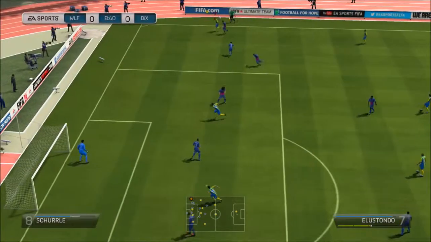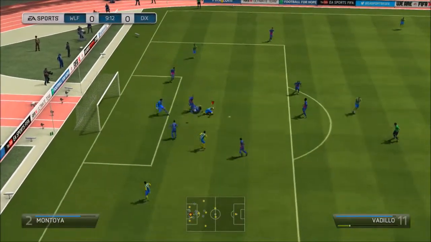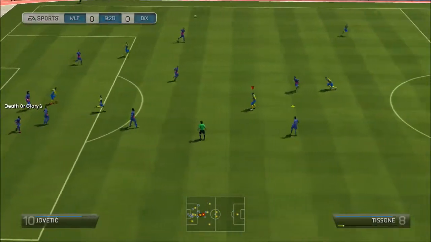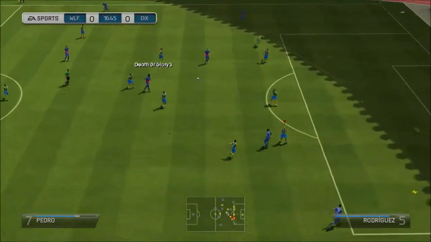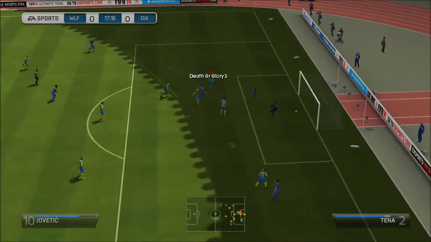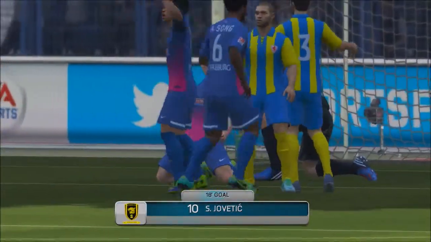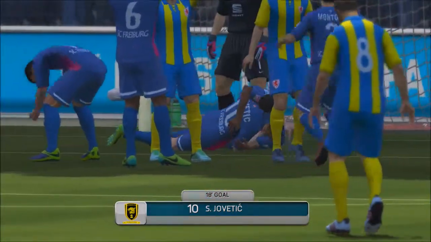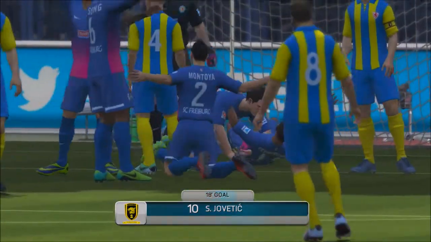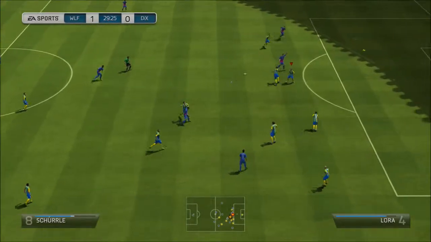But the first chance, we're going to have it with Vadillo. That could have been the first goal right there, but he was just way too close to the goalkeeper, so it wasn't a good chance to score, even though he was really close. And this guy is going to strike first with Jovetic. Every time I play against someone using this guy from Manchester City, he scores on me. That's why I want to try him out and see if he is that good.